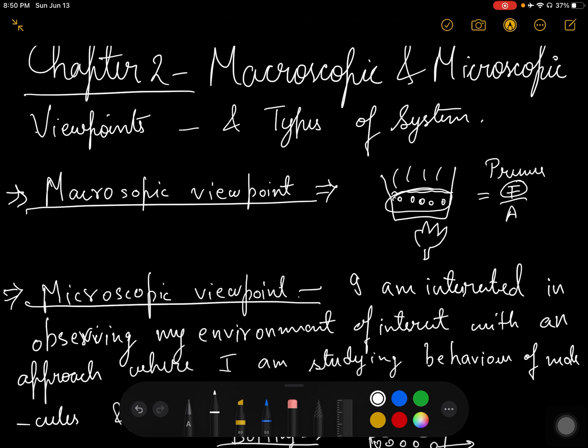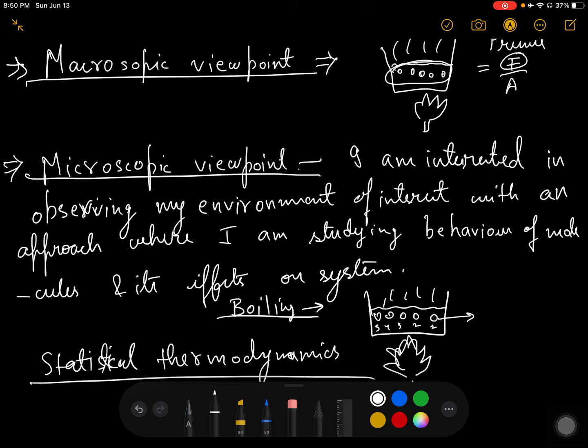And a macroscopic viewpoint approach is important because now you can feel it, you can measure it. Because let's say if I want to ask you, can you measure the temperature of molecule 1 at time t1, the temperature will be 30 degrees, but now it starts to boil at time t2, it should be around 100 degrees. But I say, can you measure the temperature and tell me what it is? Is it 100 degrees, 99 degrees, 99.99 degrees, what it is? So you can't connect a thermometer here and just tell me the temperature of this molecule, because humans have not developed such device where we can go to such minute scale, because we ourselves are a collection of different molecules and we are seeing our environment as a macroscopic approach.